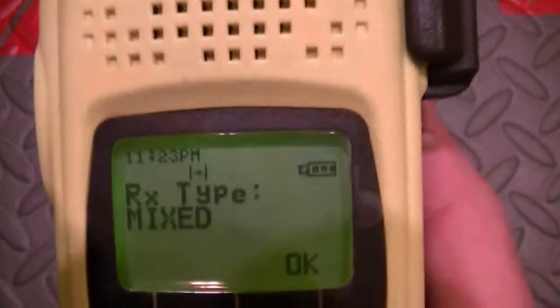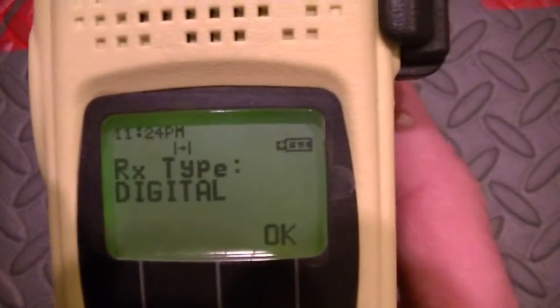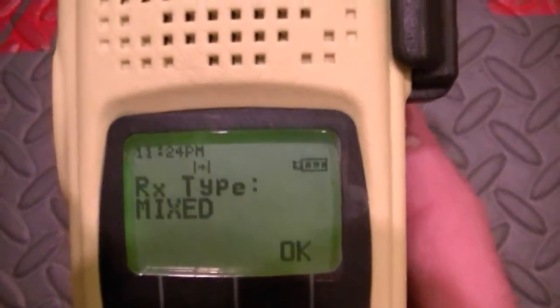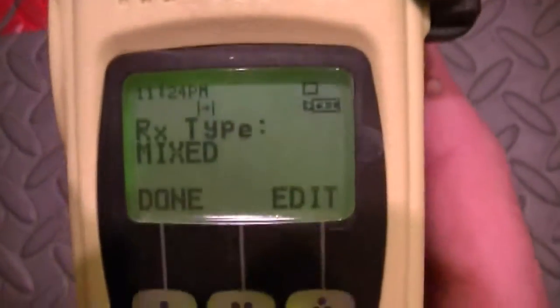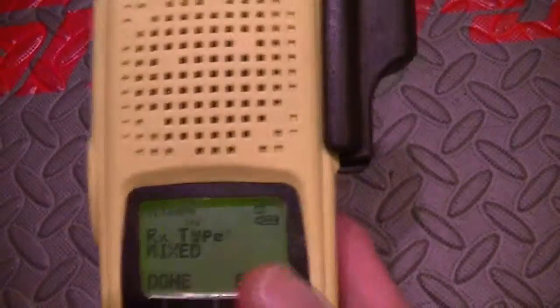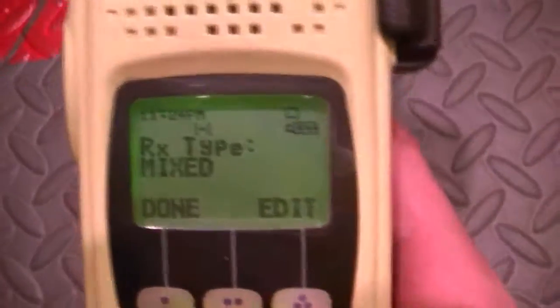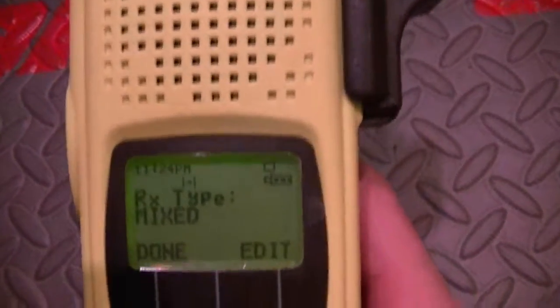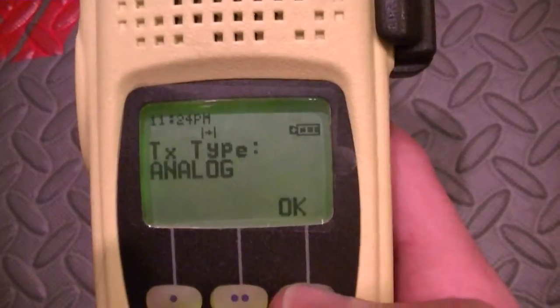Your RX is set to mixed, so from the keypad you can go digital, analog, or mixed on RX. I would go with mixed. These are interoperable radios, and the APCO P25. It's just really, if you have multi-agency response, you need to be in mixed mode. Your TX, you can go analog or digital.